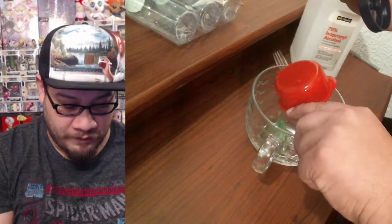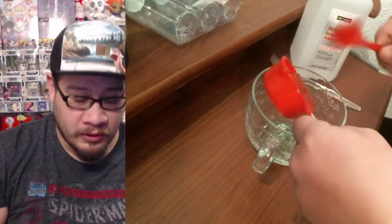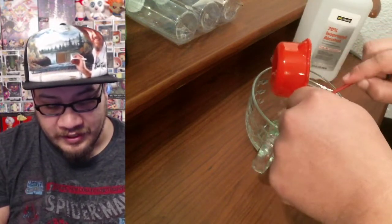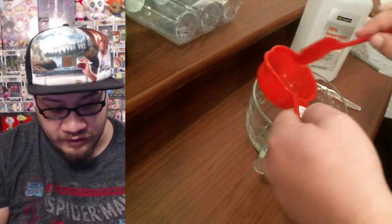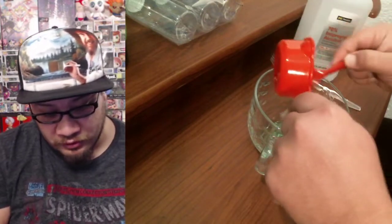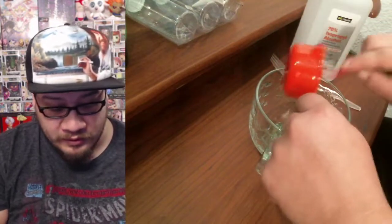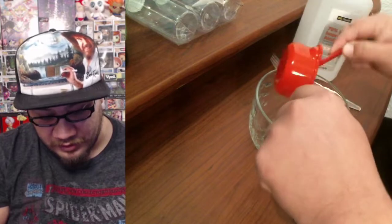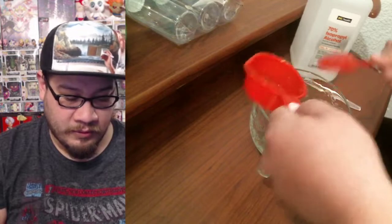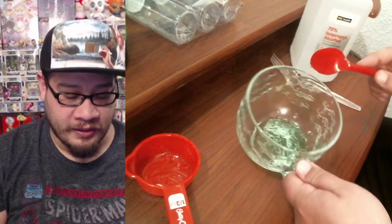As you can see we have one-third cup of aloe vera gel right here, and we're going to drop that in. You want to use your spoon to scoop all that out because you don't want to waste any of it — that's why I said we're going to use both. I like to use the spoon for scooping and the fork for mixing. Make sure you get it all, scrape it all out. Alright, the aloe vera gel is in there now.